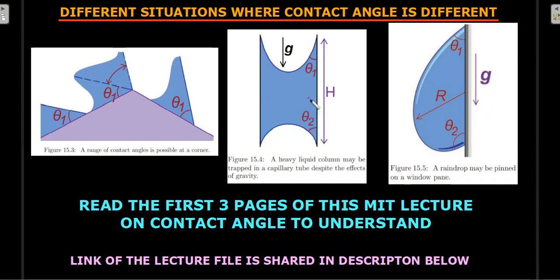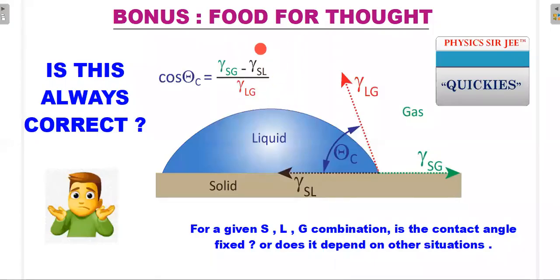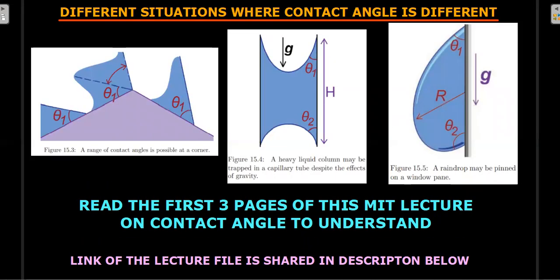Once the liquid has come to rest is going to be different. So even here, you cannot directly use the Young's law. When the drop of liquid that you see on a wall on a rainy day has stopped and come to rest, the contact angle at the top and bottom under the gravity situations are also different. So gravity plays a role in deciding the contact angle. So whatever formula that I wrote or we learn, this one is under a special situation. So this you should not take it as a universal law to determine the contact angle. This is when liquid spreads on a solid on a horizontal plane.